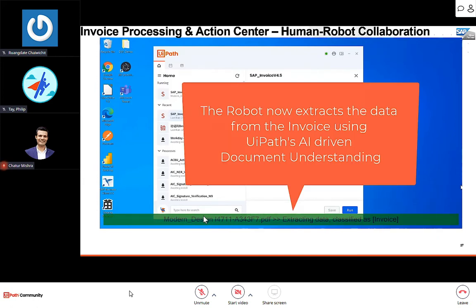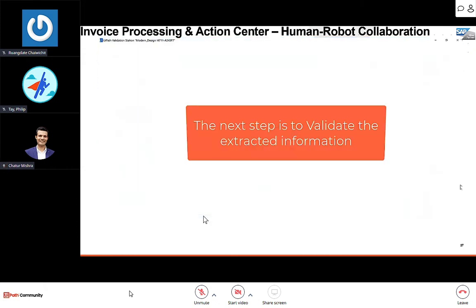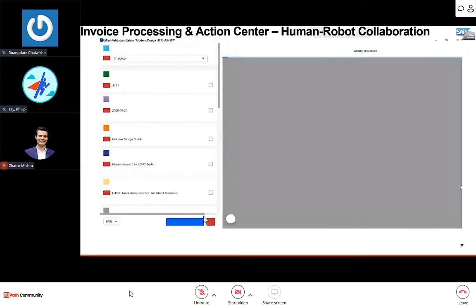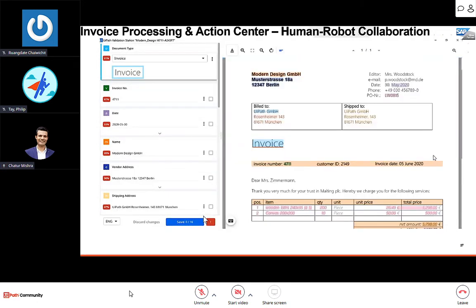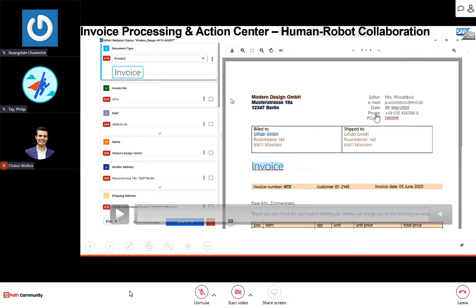Once that's done, it's going to take that particular document and send it to Document Understanding. And once Document Understanding understands what fields are present on this particular document, I'll try and pause here. It's going to extract all of that information. Now, hopefully this is legible enough. You can see a percentage score beside each value that the bot has extracted. At the top, you can see the document type that it has identified this as an invoice with an 81% confidence. So those percentages are confidence scores of the bot.